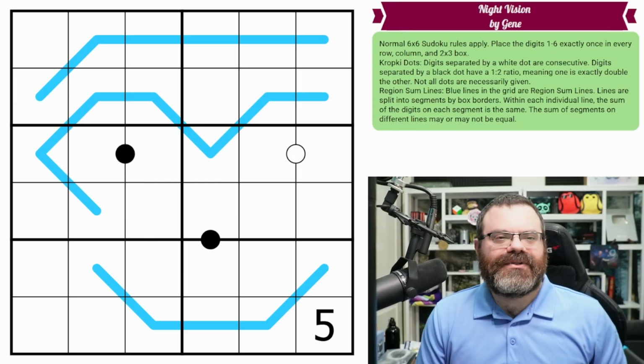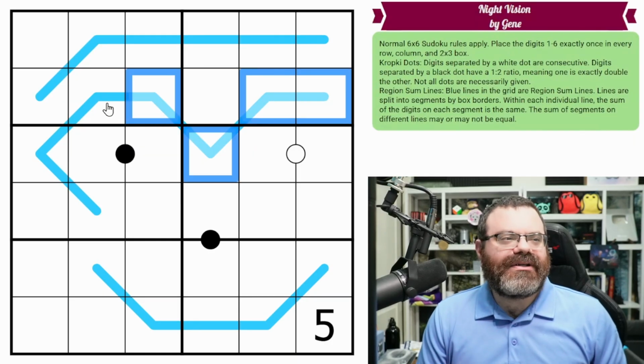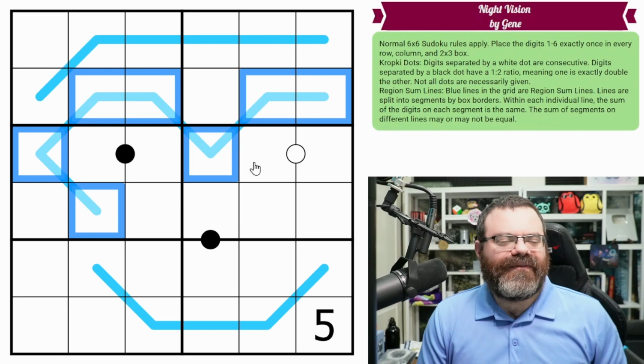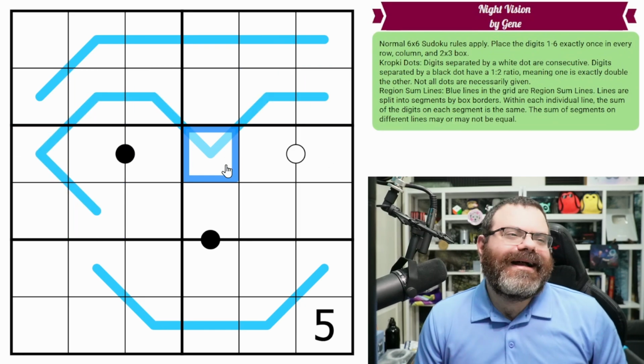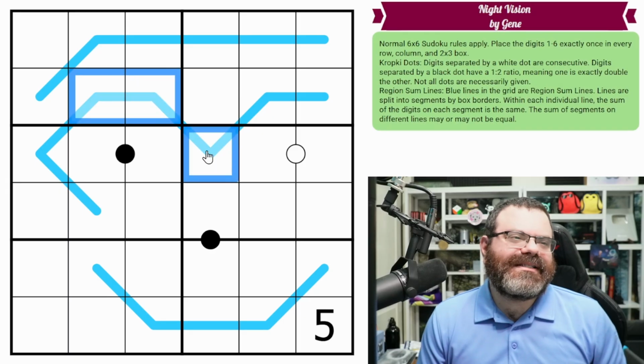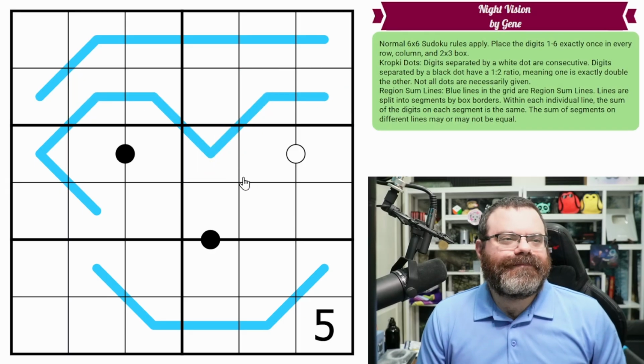There's a link in the description if you'd like to try the puzzle yourself, and I'm going to get started right now. All right, I do think the place to start is this line. We can do a few things with it. This is a really common pattern that you'll see, at least in Adventure, probably elsewhere. But in 6x6 it's very powerful.